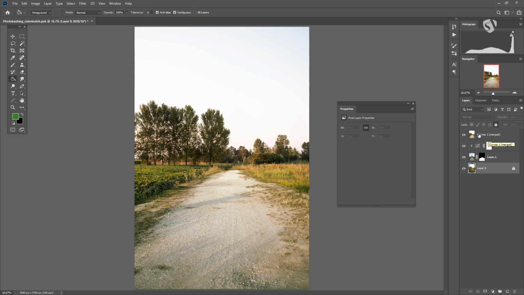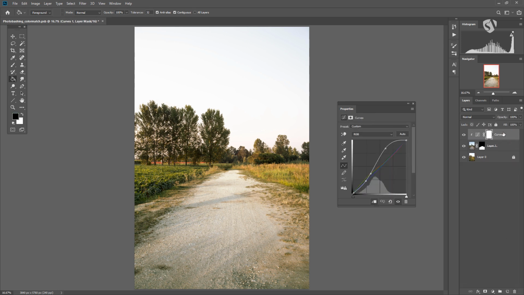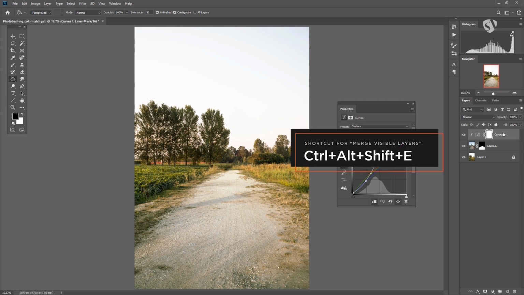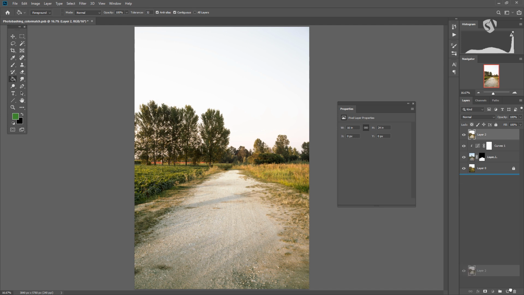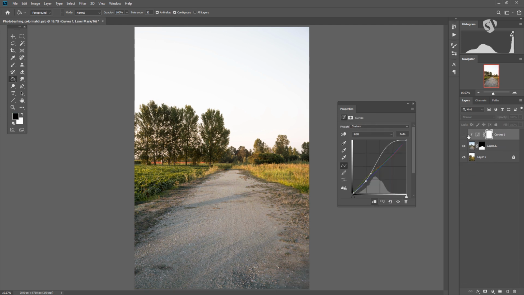Another way is to go on top. So you need to go on the top layer, in this case this adjustment, and press Ctrl-Alt-Shift-E, and this will basically create a new layer with everything visible in it. Okay, so if something is not visible, it is not going to be in this new layer.